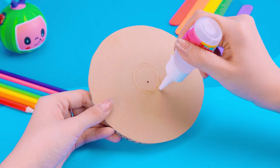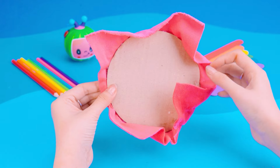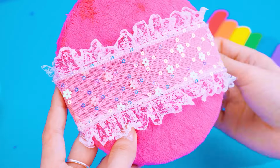A bed can't lack a mattress, so I will make it with lots of cotton. A princess bed must be gorgeous, so I add a lace border and sparkling gems.